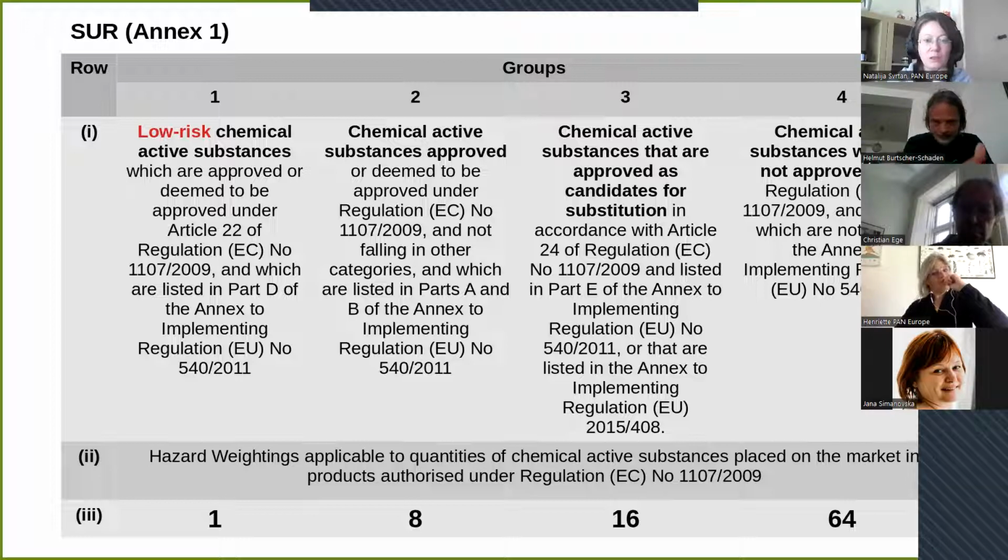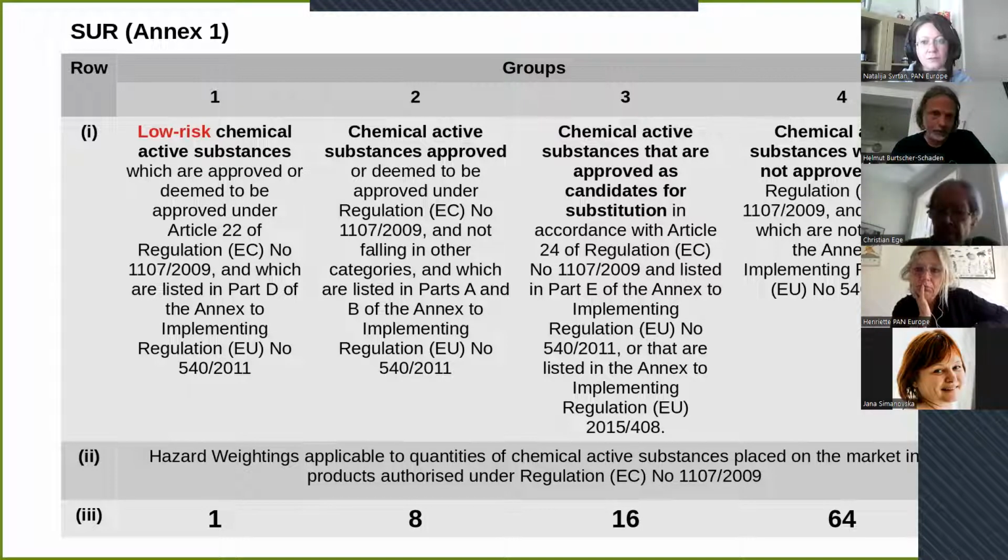Maybe another word on group 1. Low-risk chemical substances are, I think there could be much more. There are few active substances that, in my opinion, fulfill the criteria to be classified as low risk, but I think for bureaucratic reasons, they are not yet. So there are only, I did not even count, but it's less than 5%, maybe 2-3% of the overall active substances. Maybe it's a bit more if you look at microorganisms, but if you do not have them, then it's a very low number.